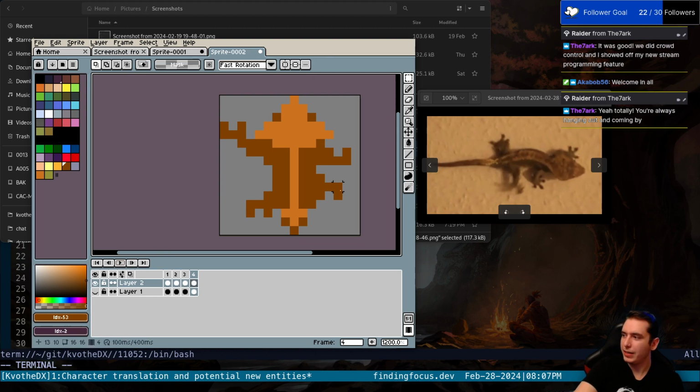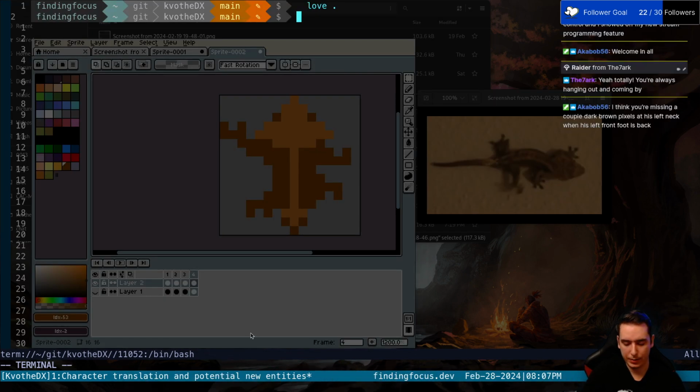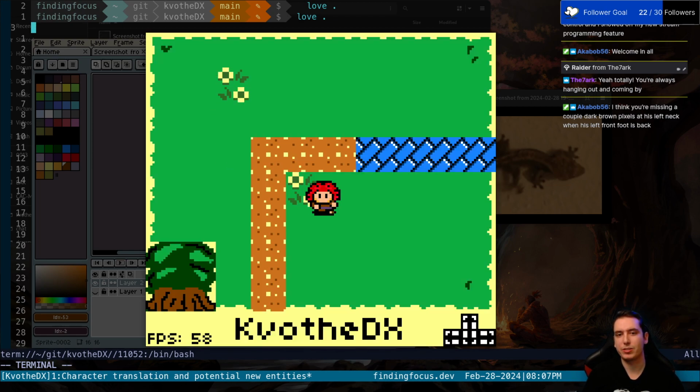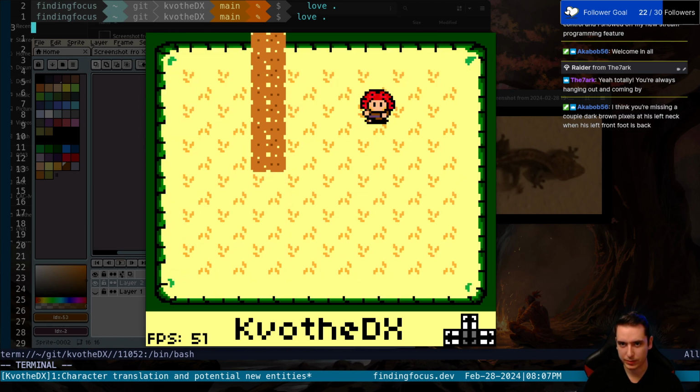But the only thing is, this is a 16 by 16 sprite, which is the same size as our main character. Because our character is this big, that would mean the gecko is about this big too. Which I guess I'm cool with, because I think it's cute, especially in the desert, like down here is the desert.